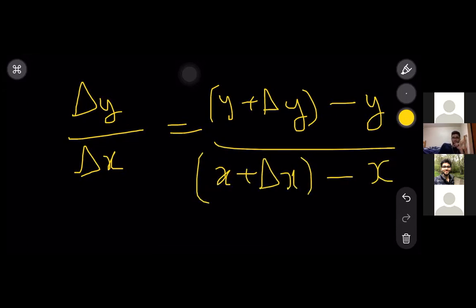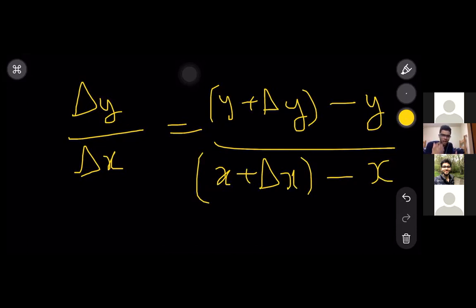So far, so good. We have not done anything new. We're just writing these new variables into our previously derived equation. Now here comes the trick. We want to write this equation in a beautiful way to make life very simple for anybody who looks at this. We want to make use of the fact that this is a function. These are not two random variables, y and x. They are connected to each other.